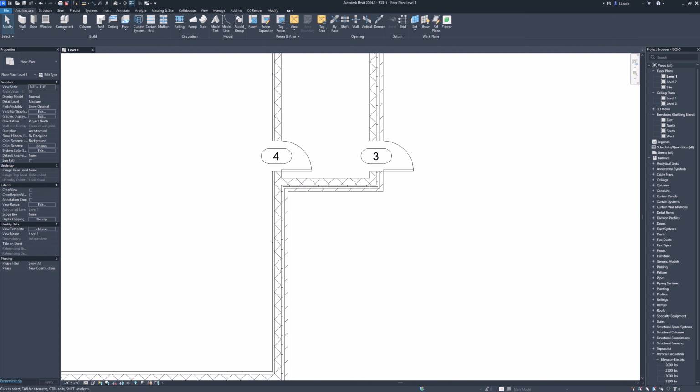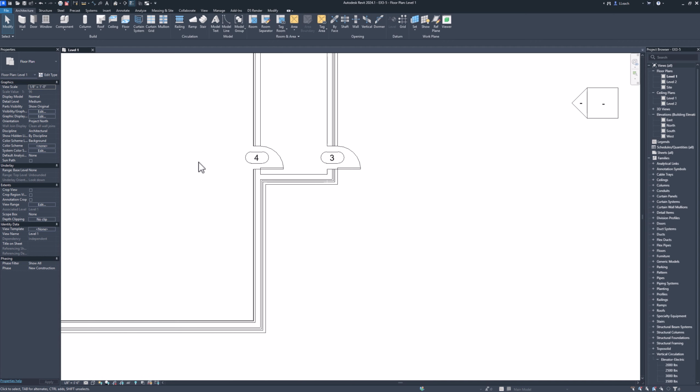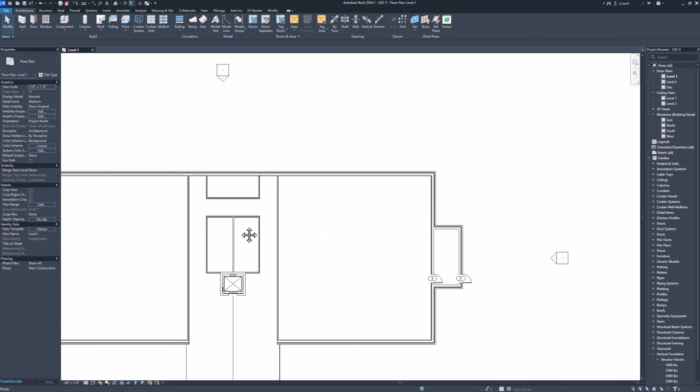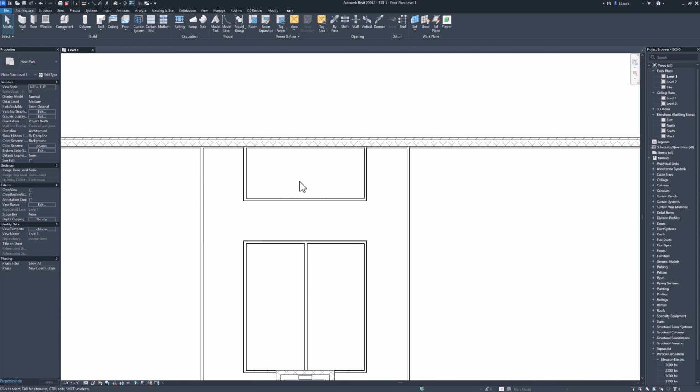Okay, so on the next page, what we're going to do is place these doors. It doesn't give exact dimensions of where they need to be, but we'll eyeball it to place it like the book has. So we need to find the single glass number 1 door. Let me zoom out a little bit first to see what I'm working with. I'm going to zoom in on this area up in here.